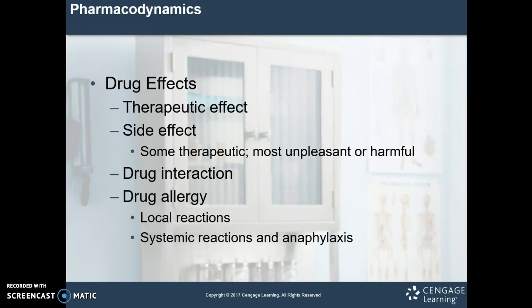Therapeutic effect is a desired effect that the drug has in the body. A side effect is a secondary effect in addition to the therapeutic effect. Some side effects end up becoming secondary uses for the drug. However, if they are unpleasant or harmful, they are considered adverse effects. And this can be anything from a headache to a rash, all the way up to bad outcomes like increased illness or death. So keep in mind, side effects can end up being secondary uses, whereas adverse effects are usually unpleasant and harmful and would never be useful.